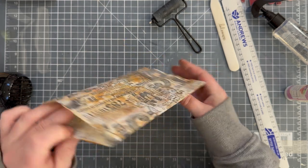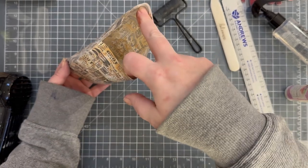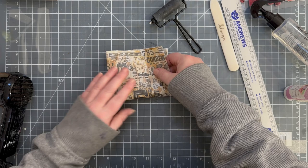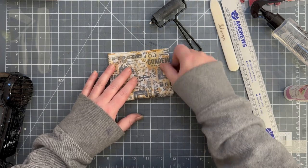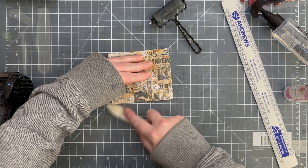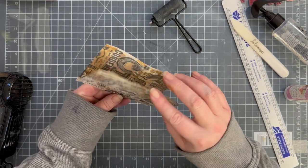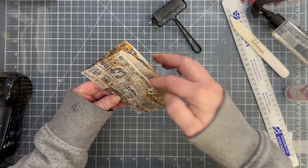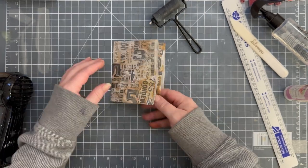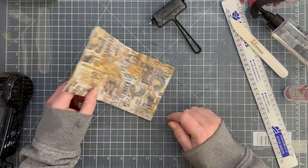Open it up while it still works, it will probably stick. So then we have a little bit of a pocket. And now what I want to do is fold it over. Just like that. And then I want to keep this side as a pocket and this side as a pocket. But I want to sew round the edges and down the centre as well. So I'm going to go and do that and then I'll be back.